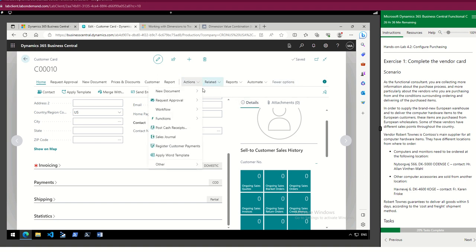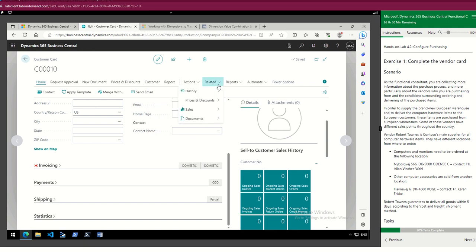You can add a workflow. You can add documents related to it. Anything else? If you already put the email address of the customer, you can send an email to him or her.